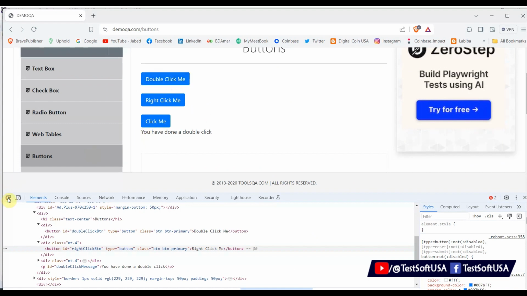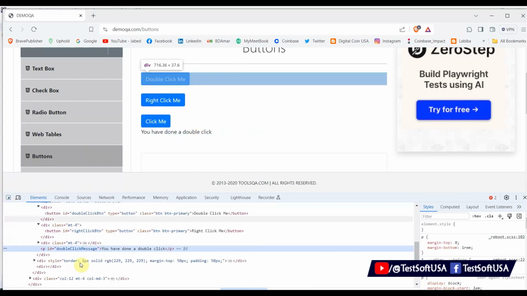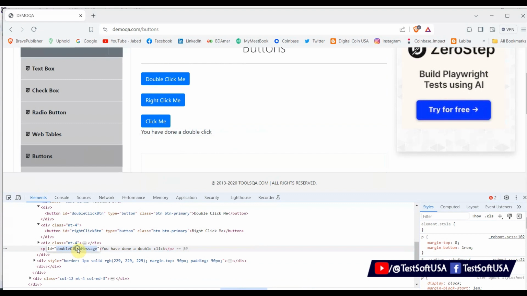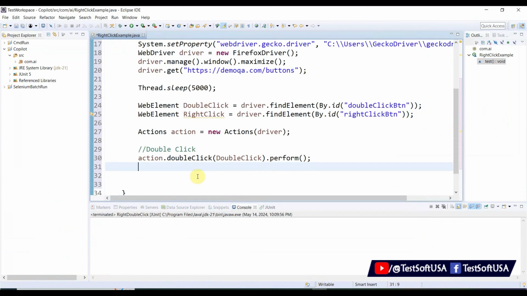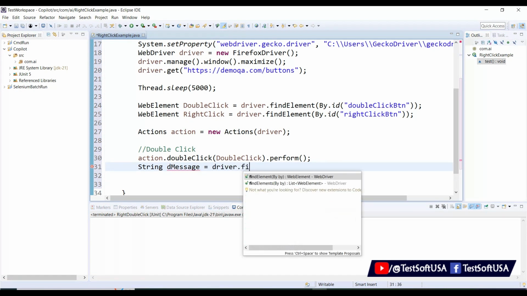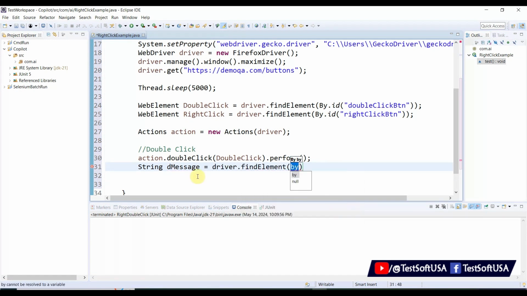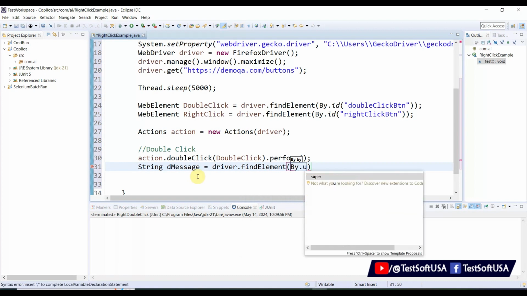Let me figure out this ID, double click message. Copy that ID. Let me go to the Eclipse. Then let's say String dMessage equal to driver dot findElement by dot id.